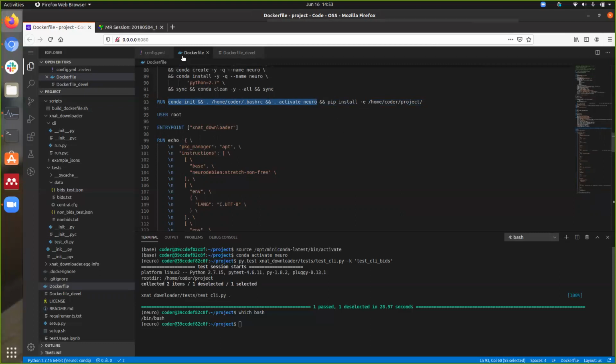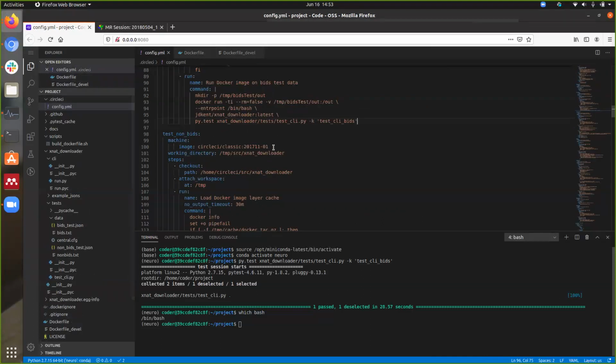So I need everything at least up to there, but I need it to actually run.